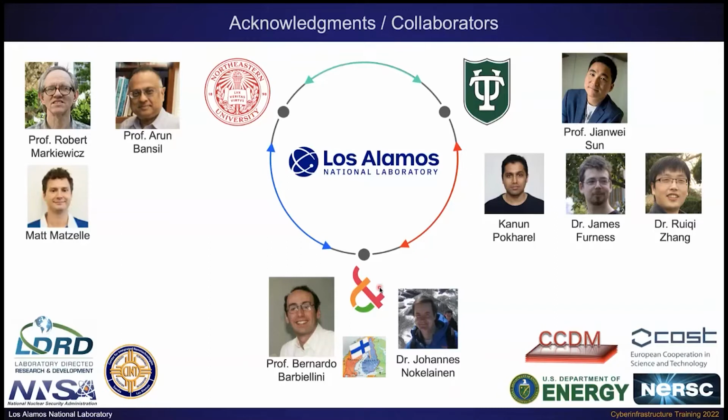And just to thank our funding sources, we have those from Los Alamos, the LDRD program, which is our in-house funding source, the NNSA, which of course supports the lab particularly, and then those from the Department of Energy, the CCDM, which was an EFRC in Temple University, some money from the European Cooperation for Science and Technology. They're really boosting research on superconductivity, which is one of our main interests, and also NERSC for many of the computational needs that we have. And so this is the background of where this is coming out of and the group of people that is driving this forward.